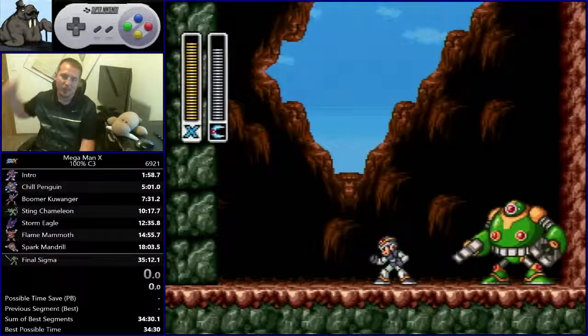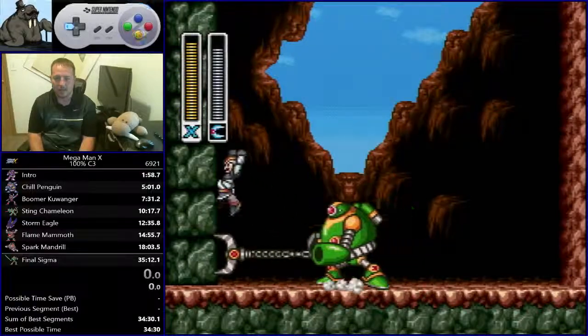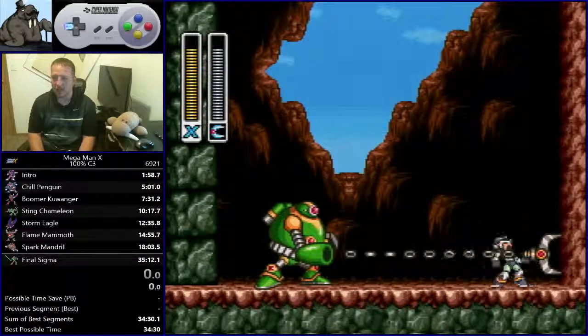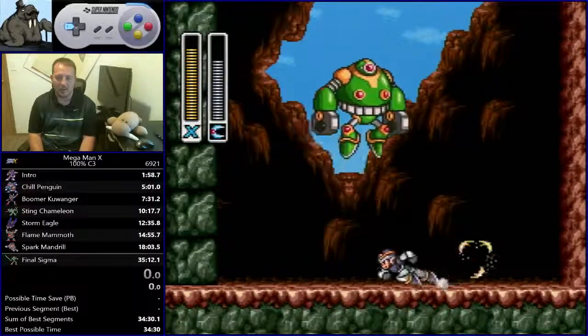As soon as you see him pull his hand back, you can go ahead and fire because you know he's gonna be throwing his claw instead of jumping. So, something to look out for. And then once he throws his claw, you can do a couple from the inside and then another one as you jump back over it.